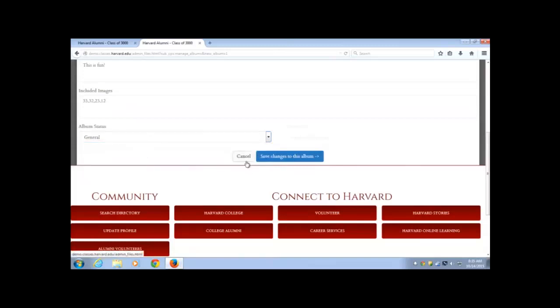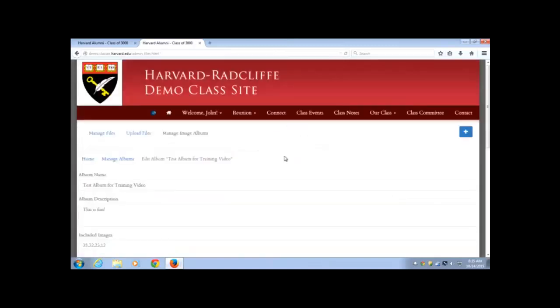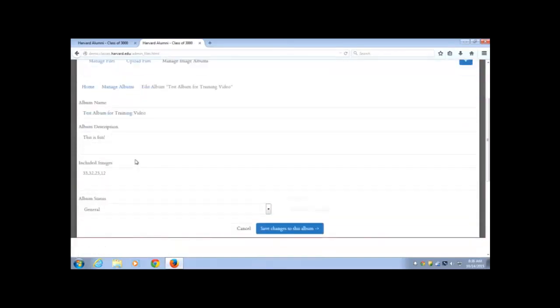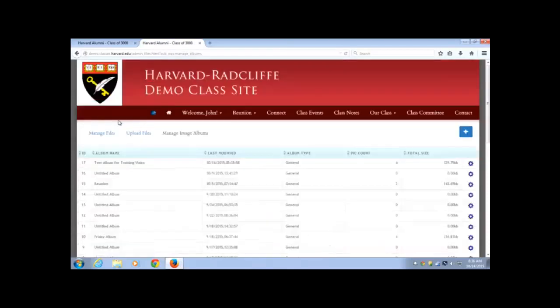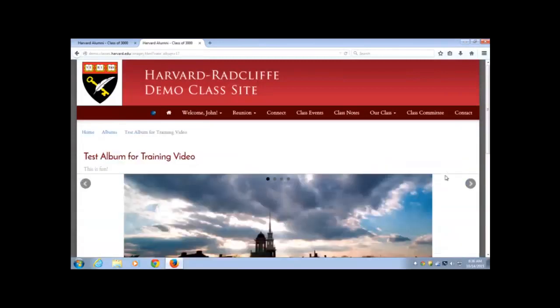And that takes you back to the same page you were on. In order to be able to view that, you'll see that there's a little breadcrumb trail here at the top where it says Manage Albums. I click on that. That takes me back to my page of all my albums. My newest one is right at the top here. And if I click on the blue gear icon to the right, I can select View, and that will allow me to view the album. These are obviously just test images, so these are weird examples, but you get the idea.